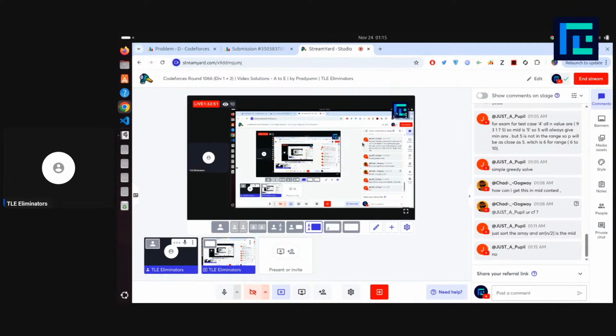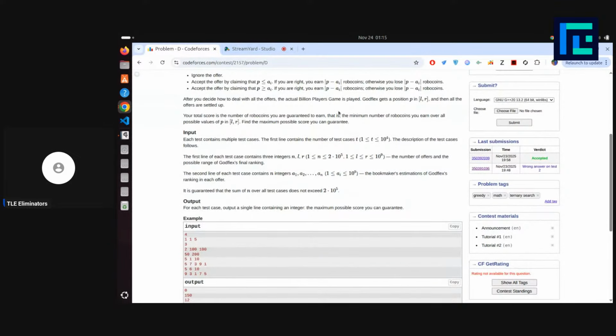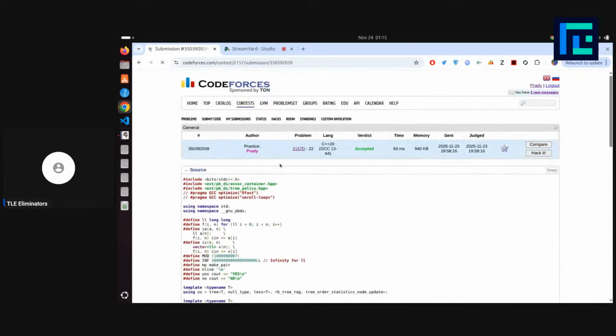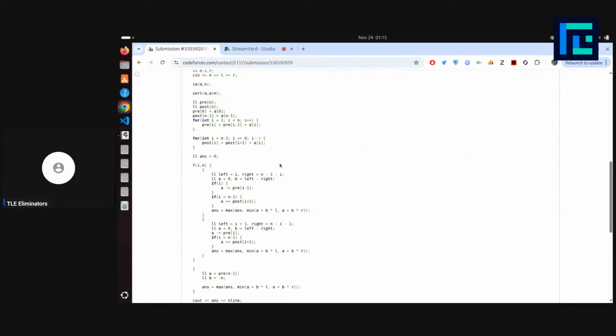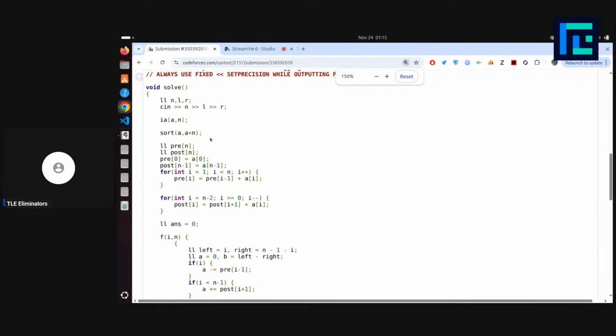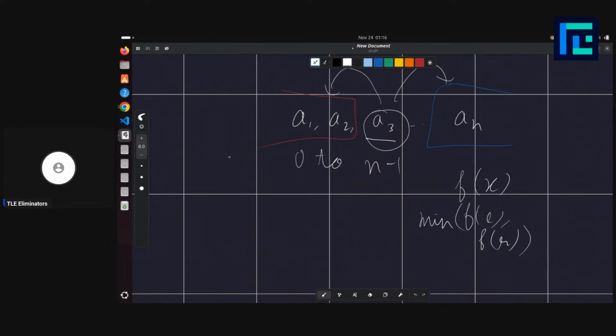Okay. So let's move ahead with the code. NLR, input the array, and then I sorted the array, right? And then to evaluate the function at every point, if I assume that this is the white cell, I'll have to have the sum of this range and also the sum of this range.